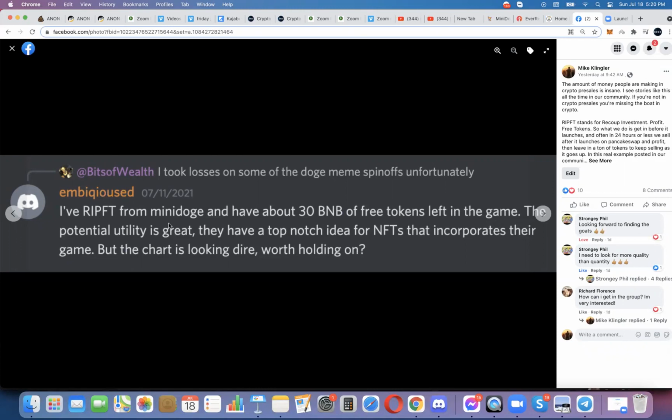So they found this in our group, Mini Doge. We had a lot of people in Mini Doge. In fact, we were doing a live session with our insiders as Mini Doge launched on PancakeSwap before we knew for sure that it would go to the moon. We were in it, so we knew that it might do really, really well. And I'm going to share that soon too, a link to that live webinar, because it was pretty cool that we were talking about it and watching the price action right when it hit Pancake, and talking about when do you sell, like after you can recoup investment and profit, still leaving free tokens, do you wait for it to go up a little higher?